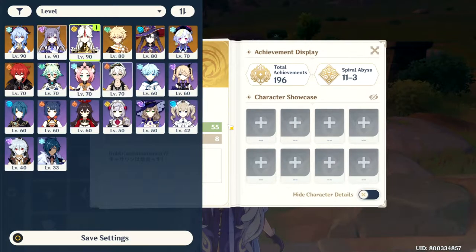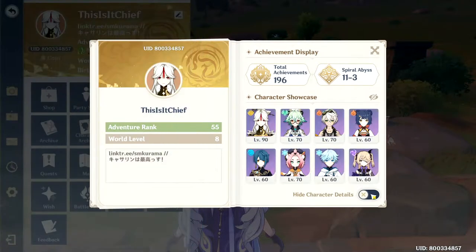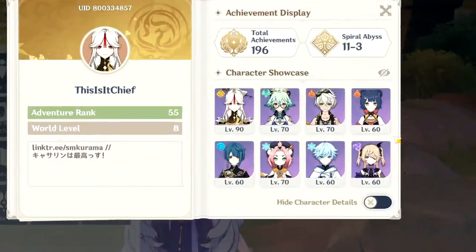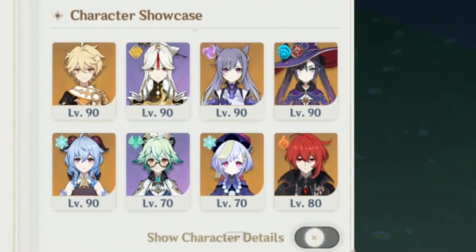Here you can choose up to 8 of your characters to show, or brag, to other people that you have more luck than them. Not just that, they finally gave us the feature to see others' builds, but only for the showcased characters. They also gave us the option to toggle whether we want other people to see our builds or not. Please open them.